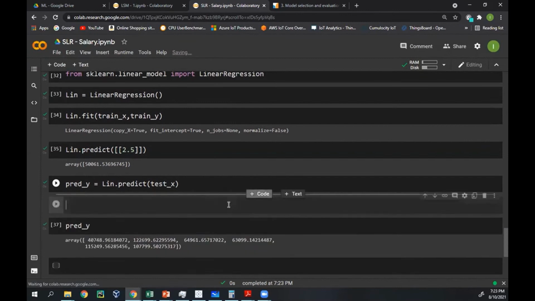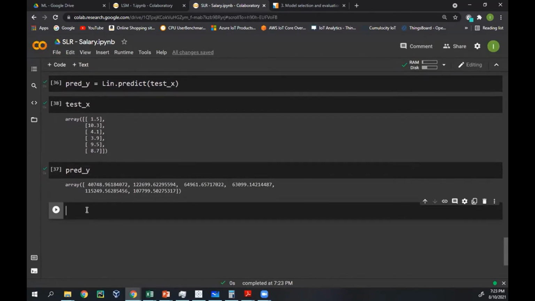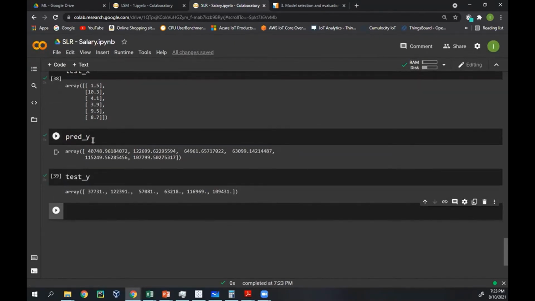So which was our x basically? Our x was nothing but test x. These are the predicted values for this test x. And what are the original values? The original value is your test y. So this is your original value, test y, and these are your predicted values. Now you see the changes in here, like what is the total error happening here? You can figure it out.